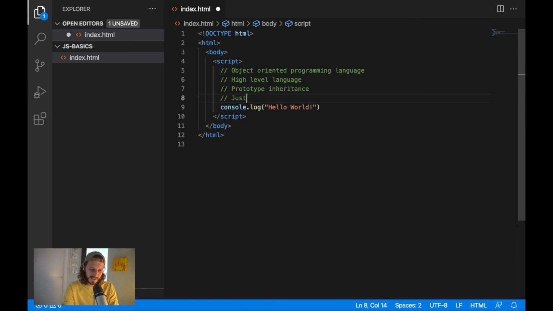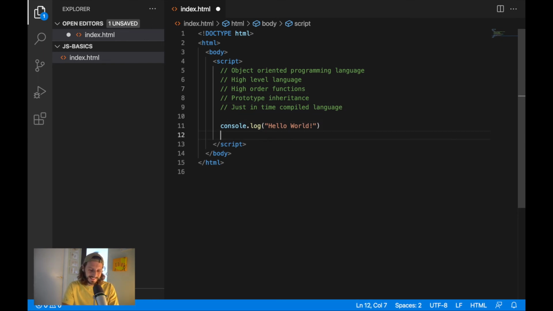It's a just-in-time compiled language. I told you, these definitions will not say much yet because you need to watch the other lectures to learn about this stuff. Okay, maybe I've also forgotten something here. Object-oriented programming language is most important. High-level language. Also, it follows higher-order functions principles, using higher-order functions. Prototype inheritance, just-in-time compiled language, it is using curly bracket syntax, and yeah, a lot of other stuff, but about this you will be learning later.